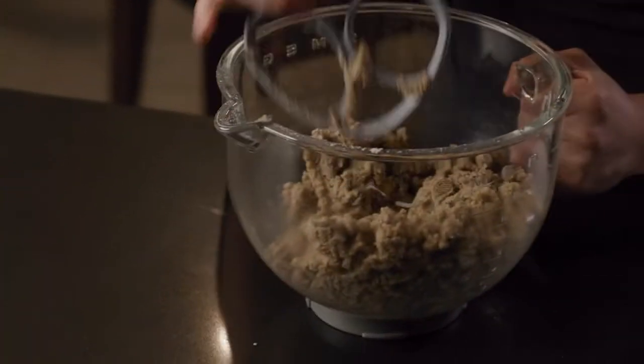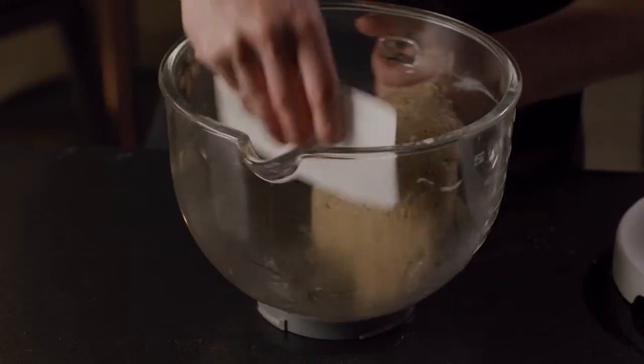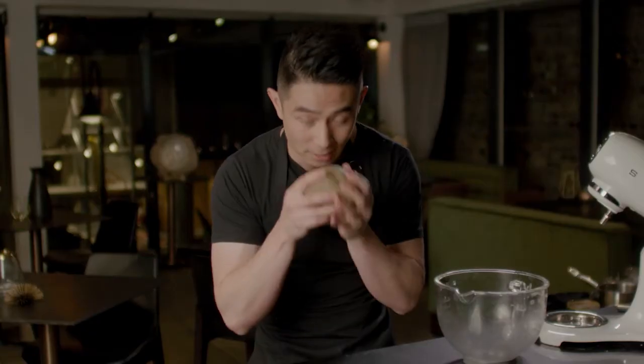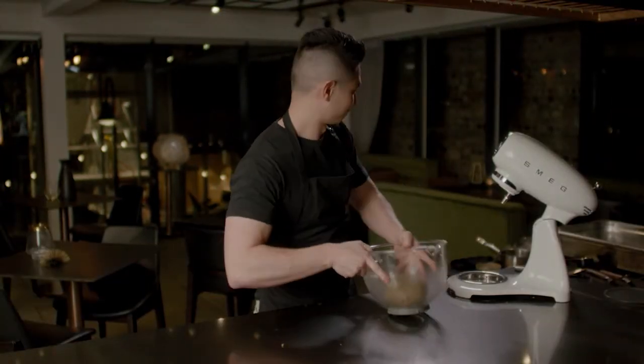So here we've got the dough that's come together. At this point, you want to get the dough into one big clump, wrap it up in cling film, and rest it overnight, or at least for 1 hour before you use it. And here you can see all the little coffee grounds. You can smell it as well, and it just looks absolutely stunning. So I'm going to wrap this up and into the fridge.